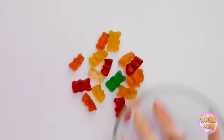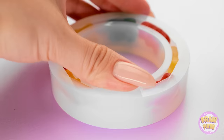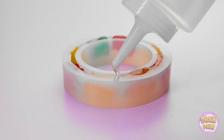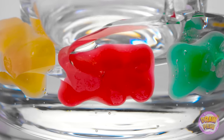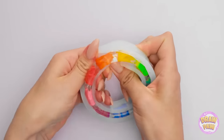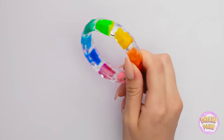Wait! I have an idea! I need these gummy bears! And the circular mold. I'll place the gummy bears into the mold. That's the last one! Now I need some clear epoxy resin. I'll pour this into the mold and cover all the gummy bears. Just like this. There. Now I'll wait for it to set. Then I can remove it from the mold. And I have a custom bracelet! It's so colorful! It's pretty sweet, huh?